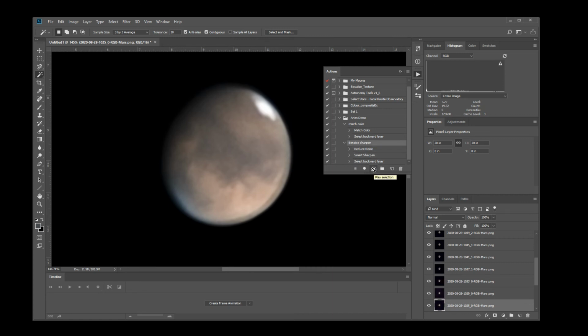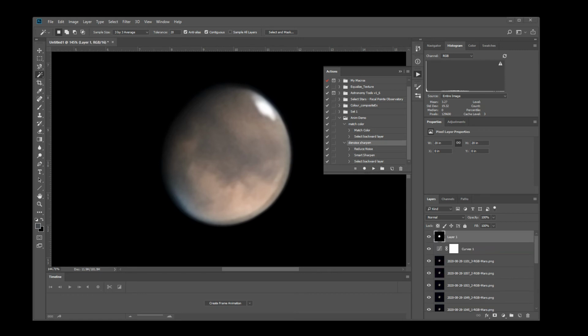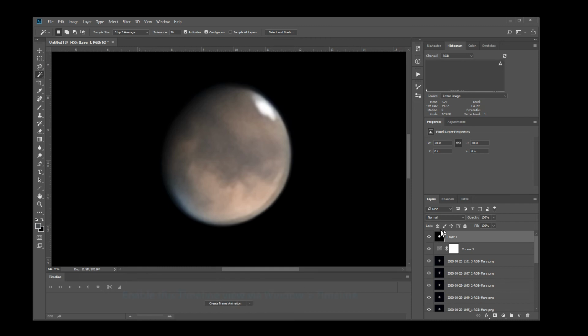I kind of like the smoother look, even though it's very tempting to over sharpen the image when you're focusing on specific structure that you want to bring out. It's easy to get carried away with that and really let the noise get away from you. At this point, you can get a preview of what the animation is going to look like.